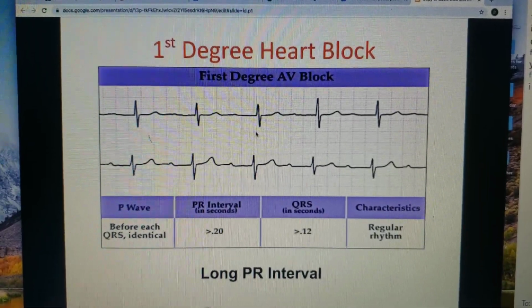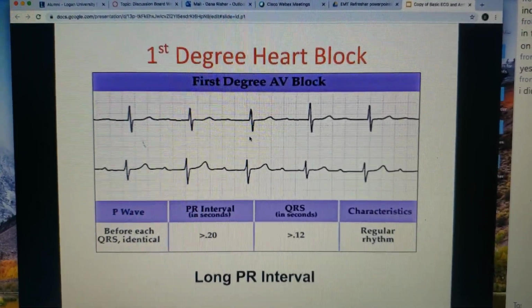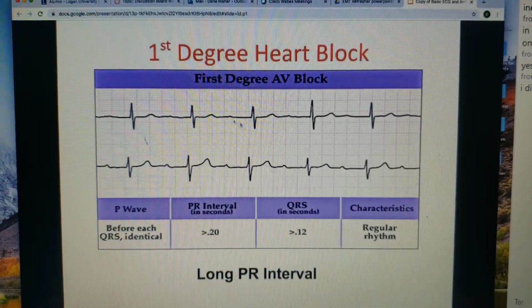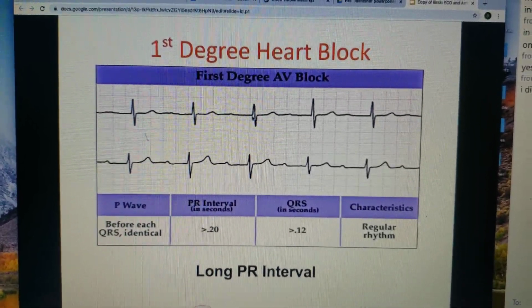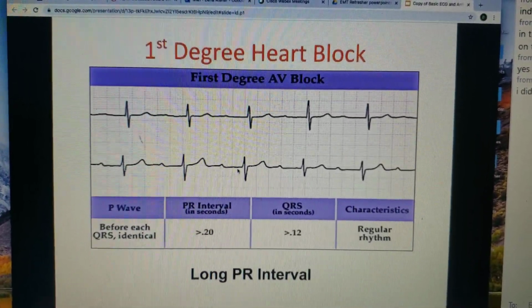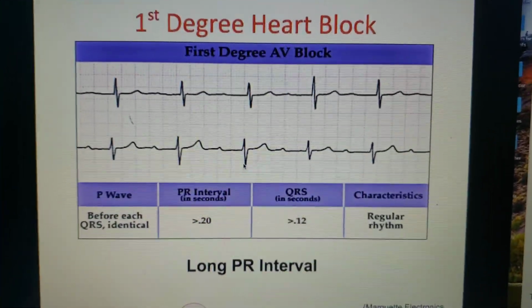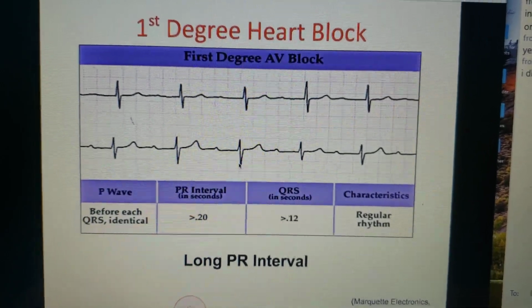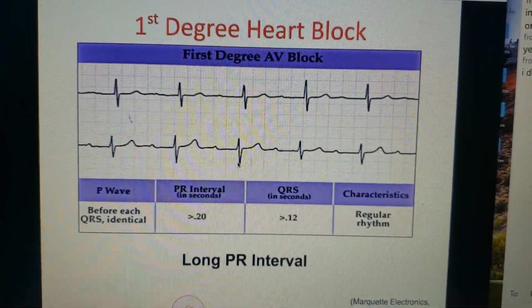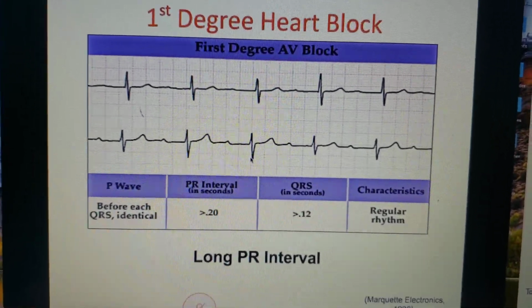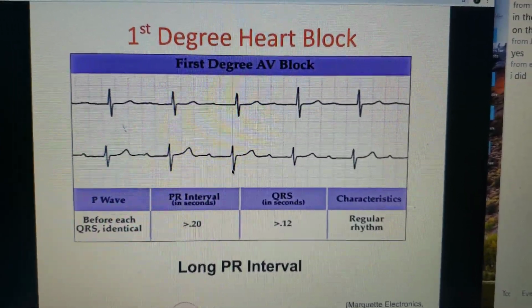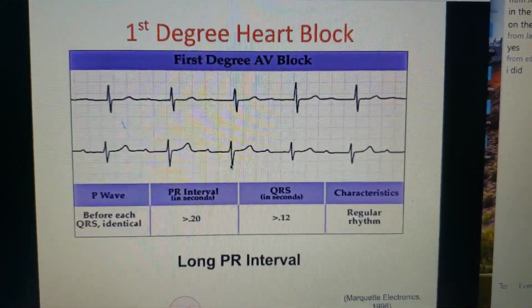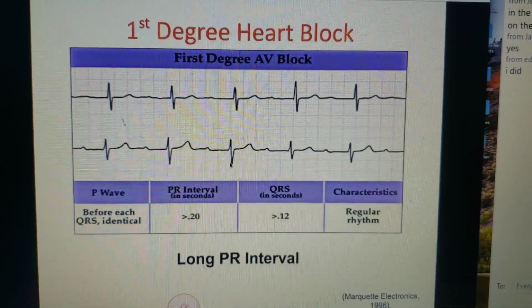When you first look at it, everyone thinks that it's a sinus rhythm, but you have to look at the PR interval. Your PR interval, here to here, or looking at this one, here to here, is extended. So I have a P wave, I have a QRS. For every P wave, there's a QRS. It's a 1-to-1 ratio. I have a regular rate that marches out. It's just that my PR interval is extended, making it a first degree block.